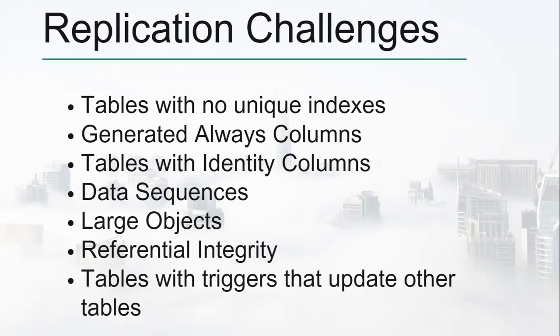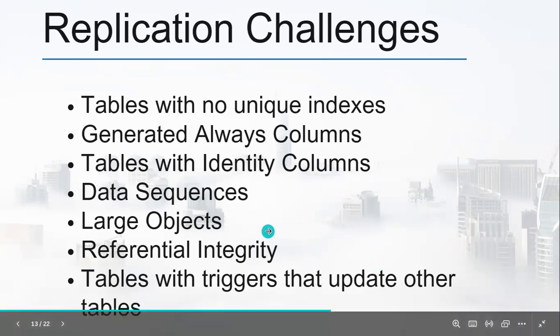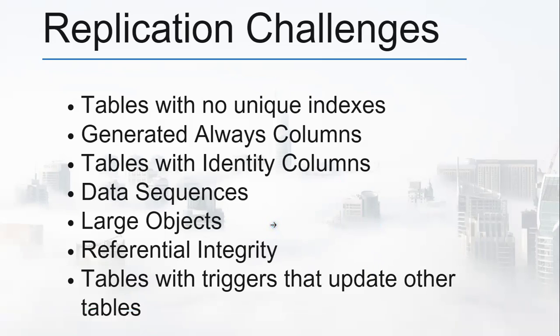One tip here is, whenever you are going to extract the DB2 look, you need to make sure you check for unique indexes, you check for generated always columns with default, you check identity always columns, check the data sequences, how many tables have large objects, how many tables have foreign key and primary key relationships, how many triggers you have. Make note of it. As I mentioned in the first slide, migration strategy includes these items as well. It's not just defining the hardware. It is also about the data modeling. It is also about what structures you already have in place.